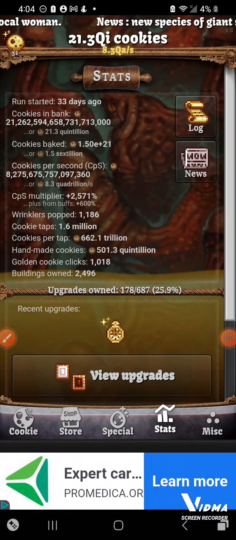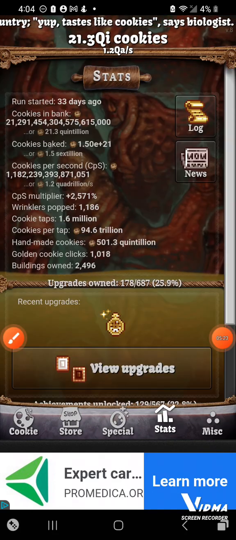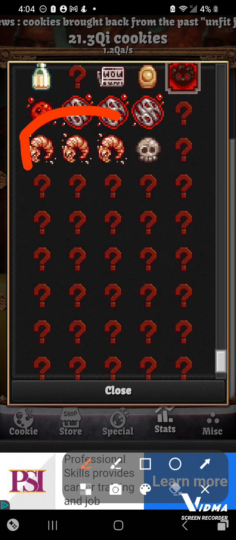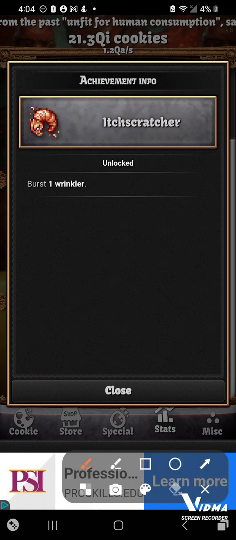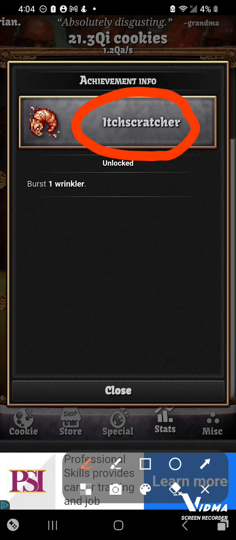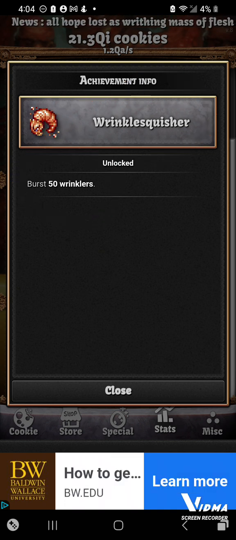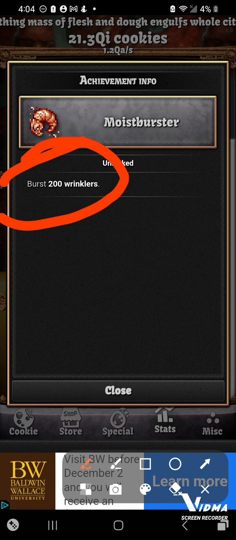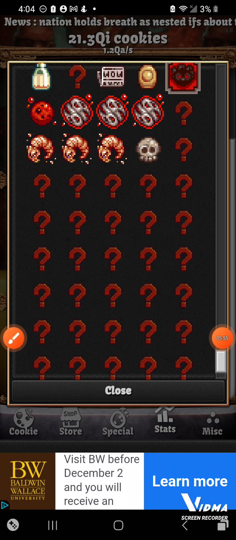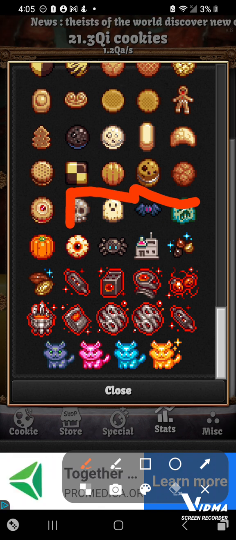But what about, can wrinklers look different? What I'm saying is, what achievements can you make out of wrinklers? The achievements you make are from bursting them. So the first one, Itchscratcher, burst 1 wrinkler, then burst 50 wrinklers, Wrinklesquisher, burst 200 wrinklers. That's the last one, Moistburster. And then after that, it's Spooky Cookies, which is when you unlock all of these cookies.